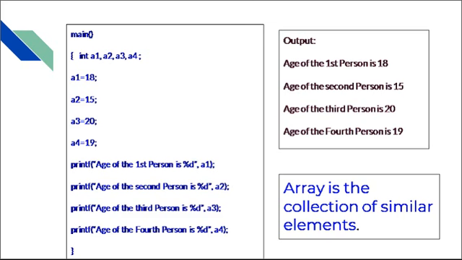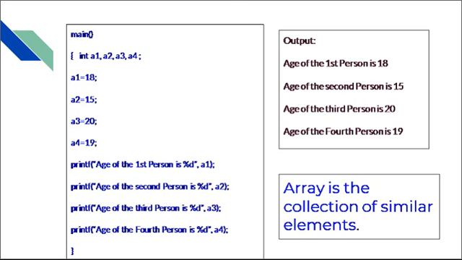Actually you have to construct 1000 variables to read and display the ages of 1000 people. But declaring 1000 variables and managing them is difficult. So we declare only one variable which is capable of holding 1000 values at a time. That is called the array variable.